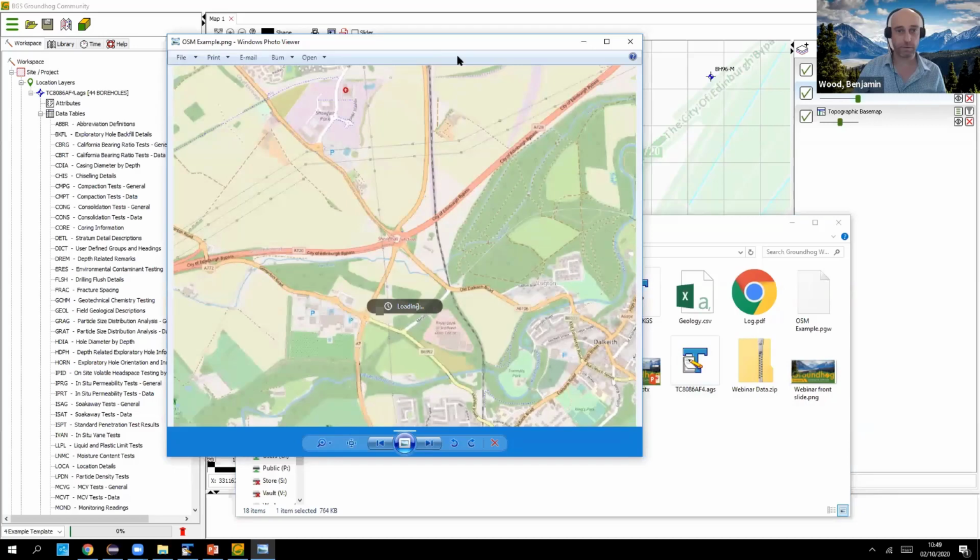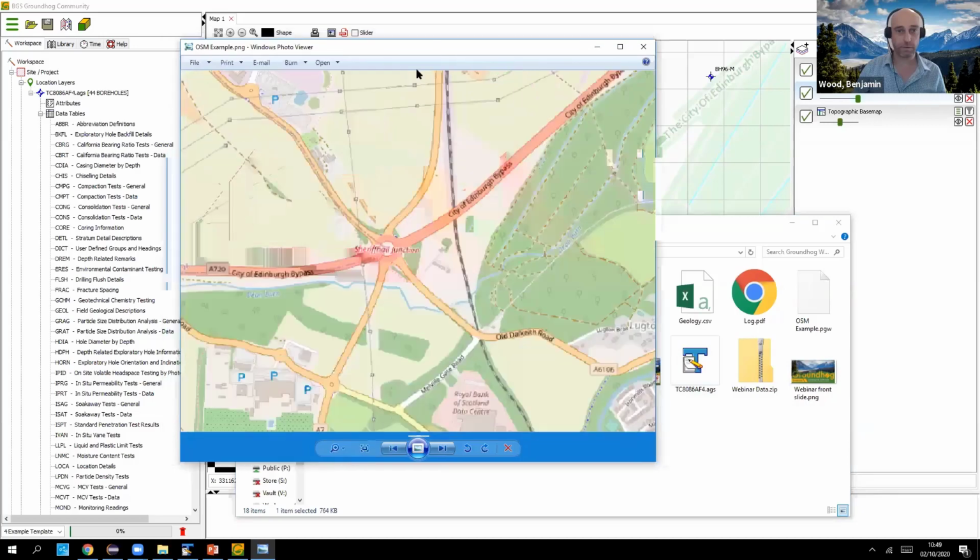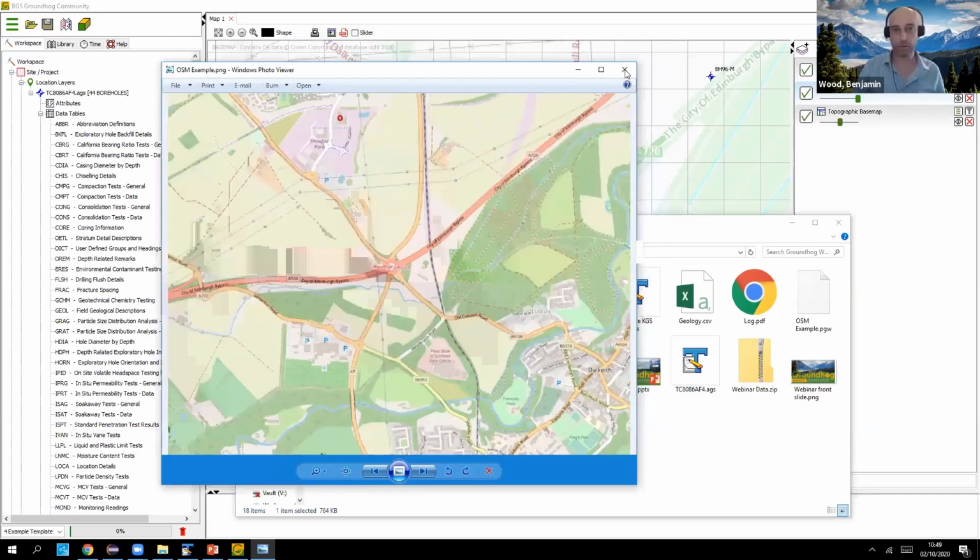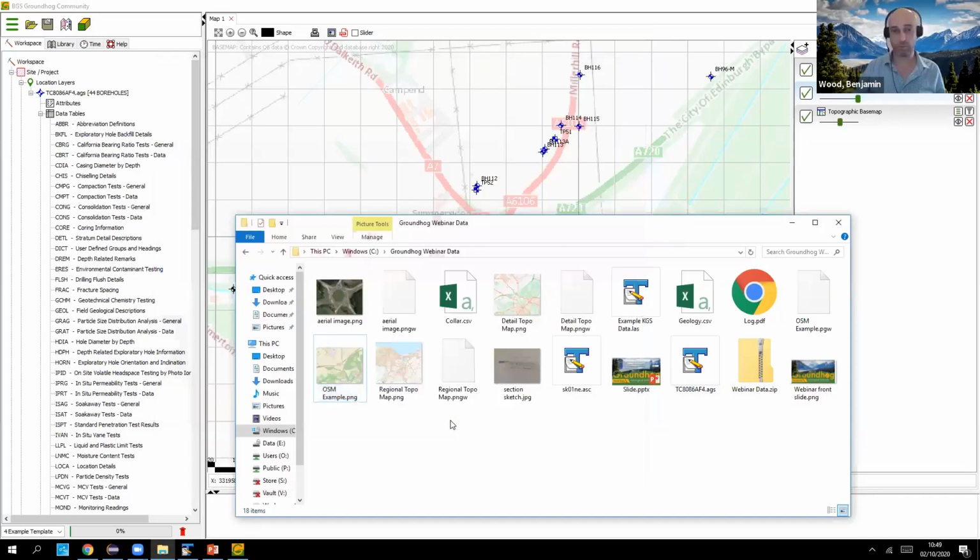for this area. I did this using QGIS, so you can use QGIS or QGIS, however you want to pronounce it. You can just export a map with geo-registered information, so Groundhog supports world files. You could do the same from Esri's ARC product as well, or any GIS. So I'm just going to drag that into the session.